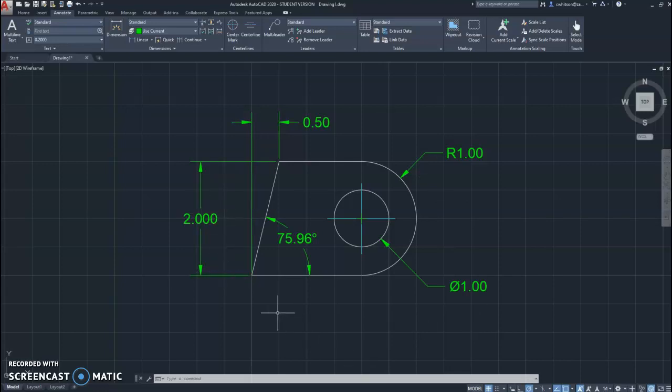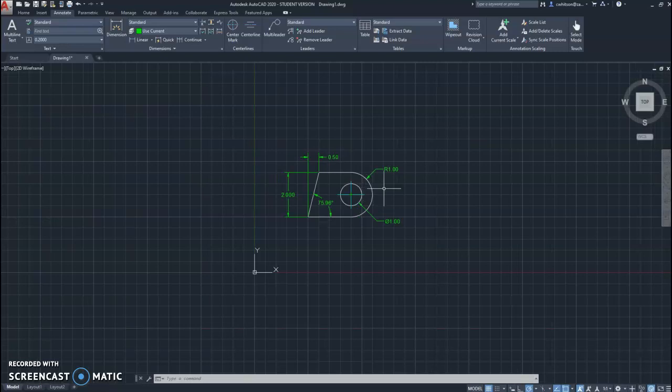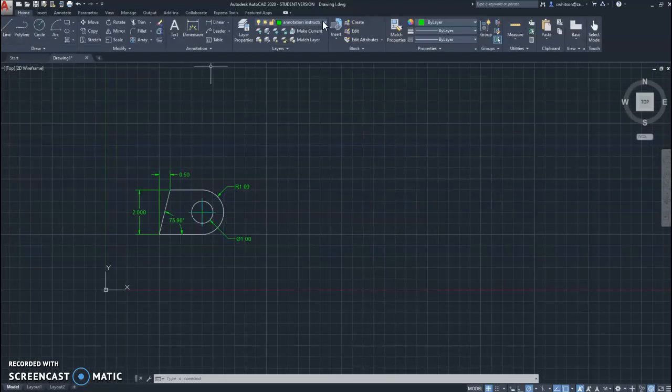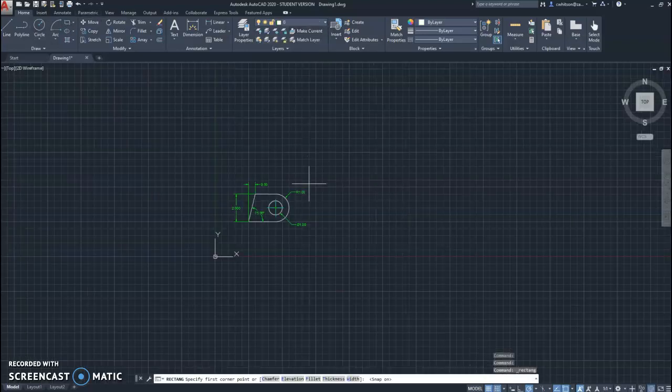In addition to changing the precision level, you may also need to change the scale of your dimensions. Let's say for a moment that we had a relatively large drawing. I'll just draw a big rectangle.